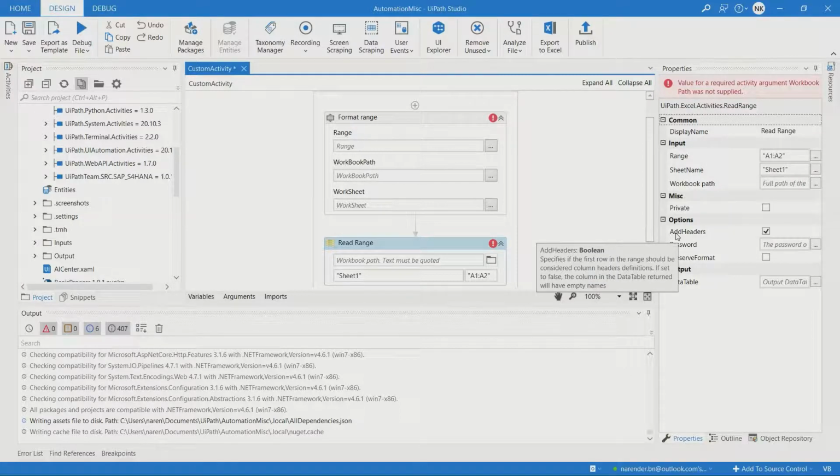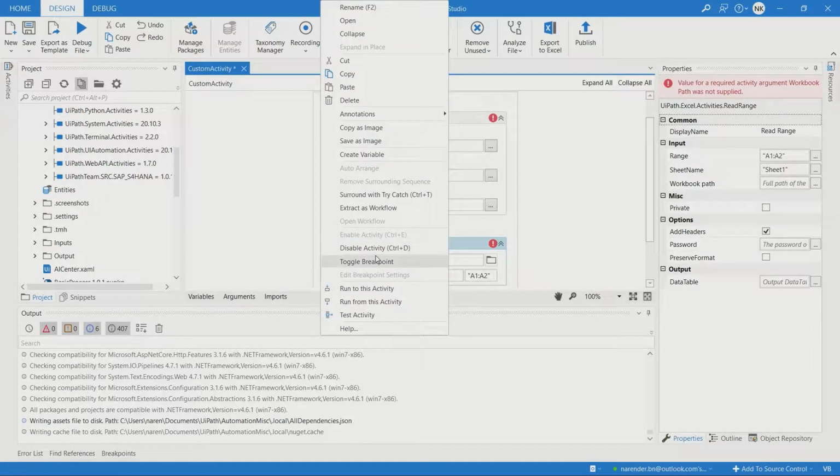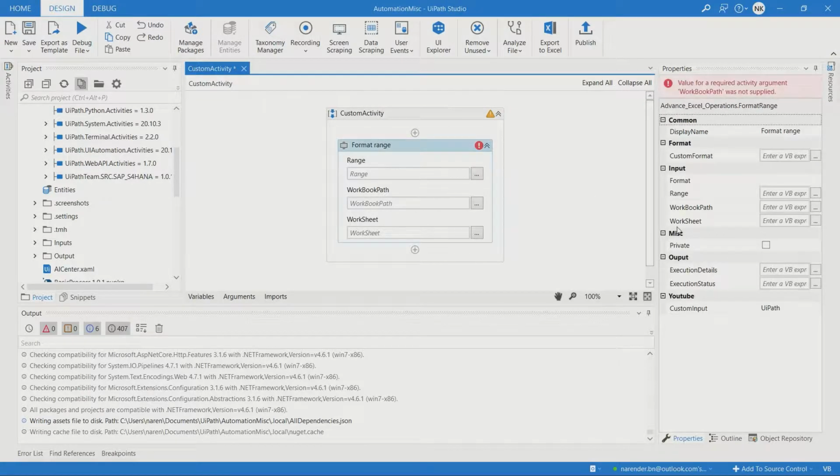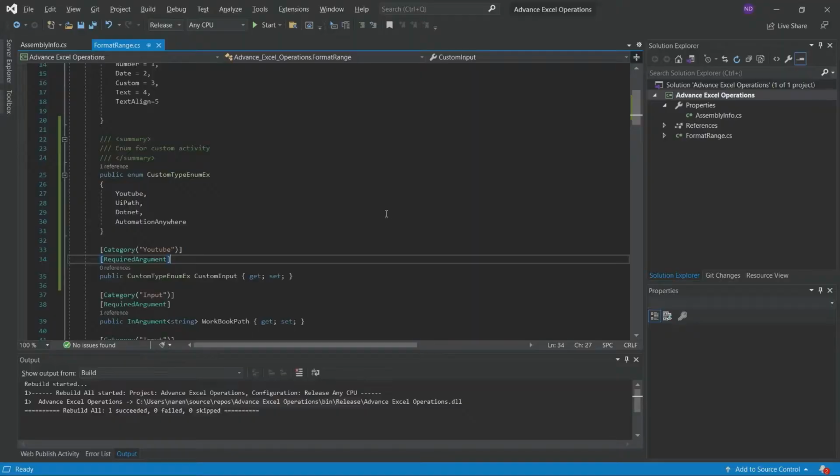In this example it says it specifies if the first row in the range should be considered as header, or whatever detail they have provided. So if you want to do a similar thing in your activity or your particular input argument, there is an attribute called description which you can use and provide as a string.